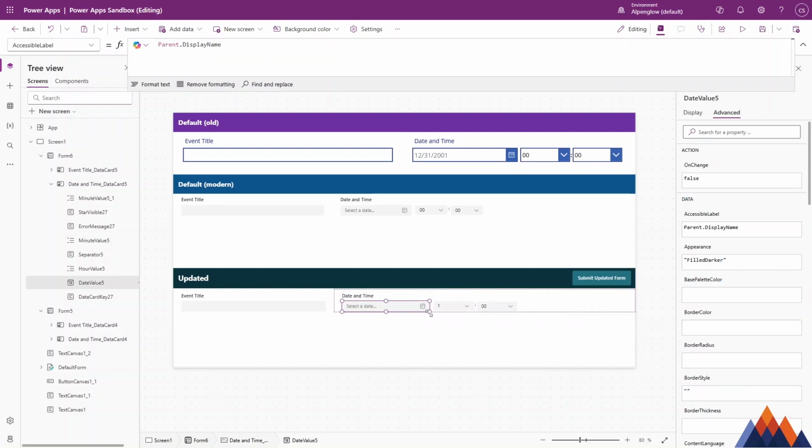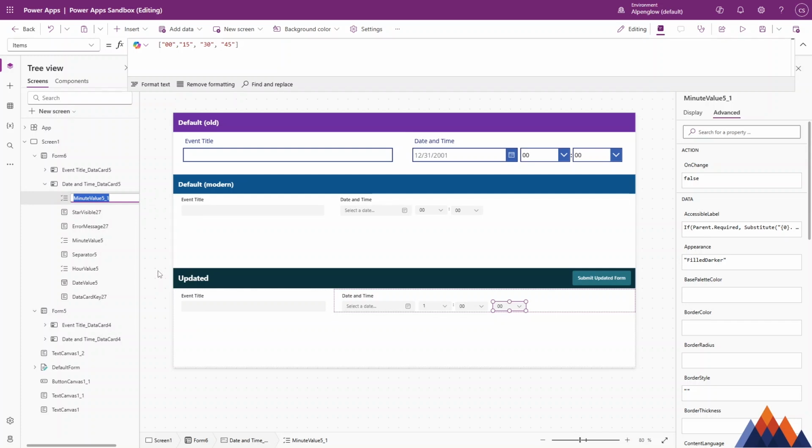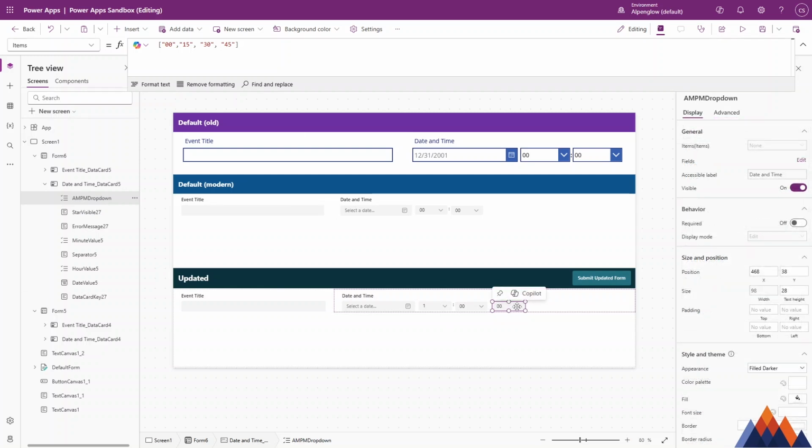And the reason that these move together is because their X position is relative to, I believe, this element, which is why they're always kind of hugging at the same distance. And so I'm going to look for this one, which you can't tell, again, it's on the top, but it is the new version of the minute selector. And so to avoid confusion, I'm going to change this to the AM PM dropdown. Cool. All right, we've got our AM PM dropdown, and now we need to change the values in it.